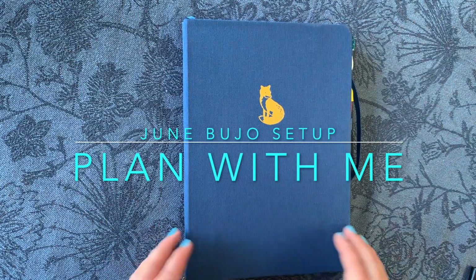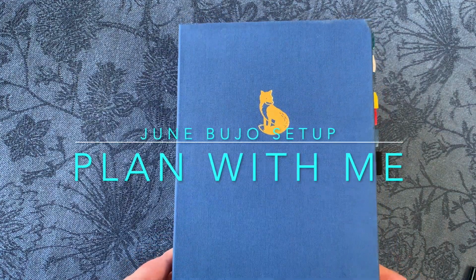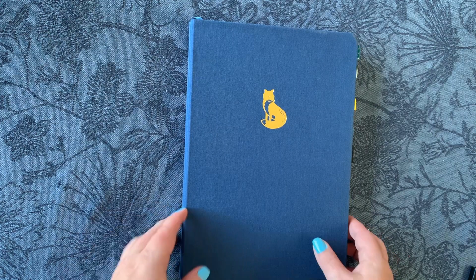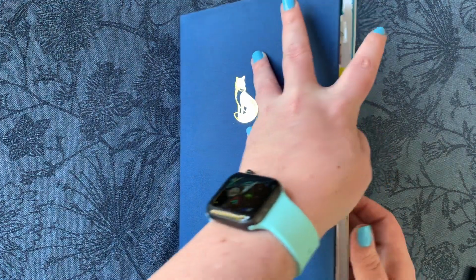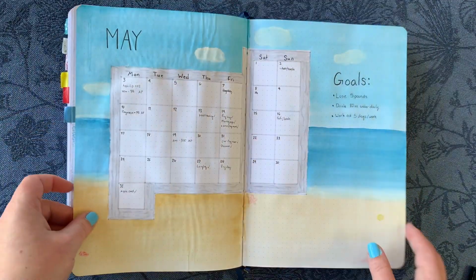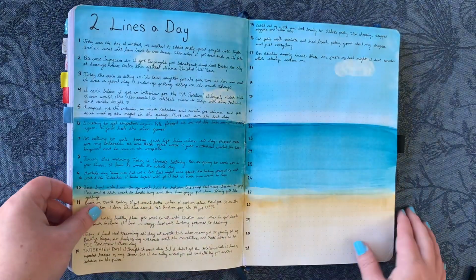We are going today to be setting up my Archer and Olive bullet journal for June. I wanted to start off though by showing you guys how May looks. So we're going to go ahead and do a quick flip through of that so you can see how that turned out. I will have my May setup linked above.